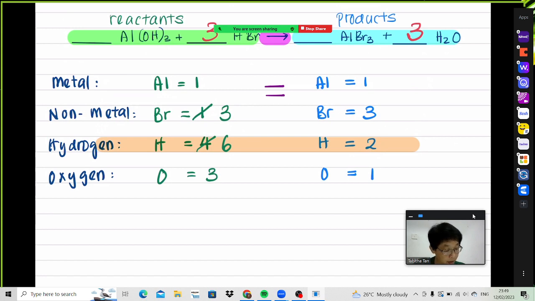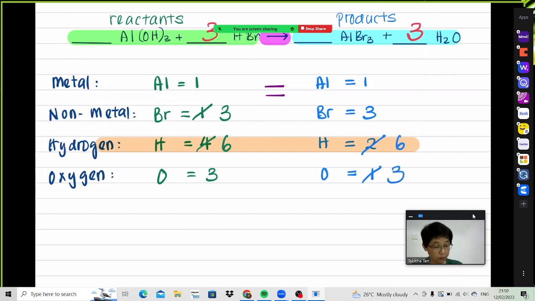Okay, again, let us not just move on first, because the moment you change a hydrogen, you also changed the numbers of oxygen. So let us now update the number of oxygen that you have now after you added in 3 sets of this H2O. So now let's calculate 3 times 1, okay, that you know that you got 3. So let's cross this out. The latest update now, oxygen is 3.